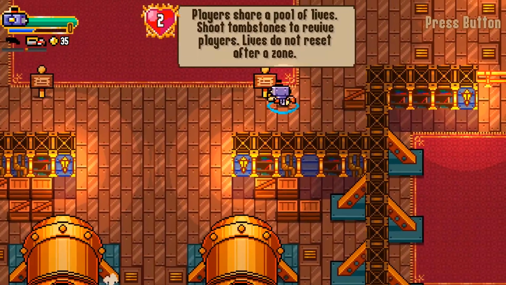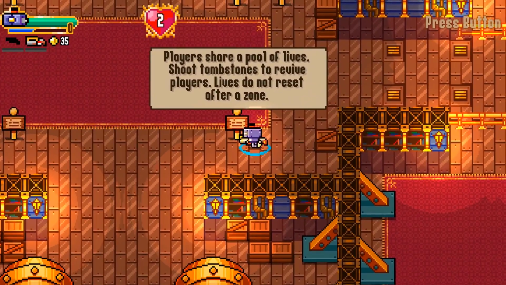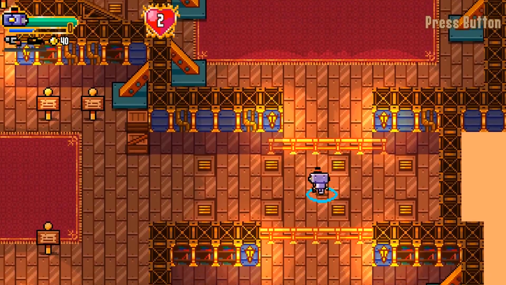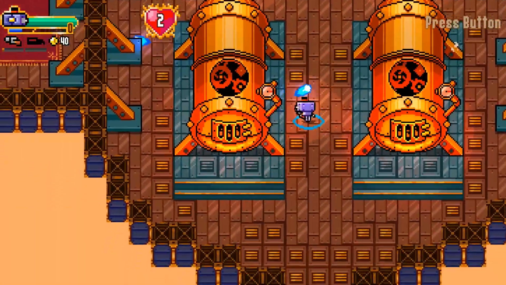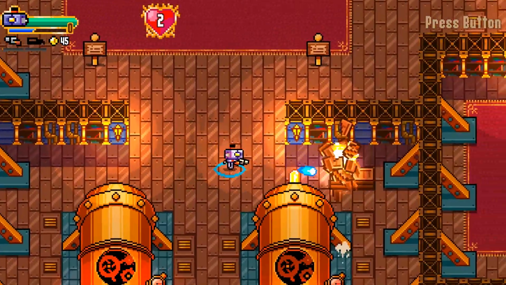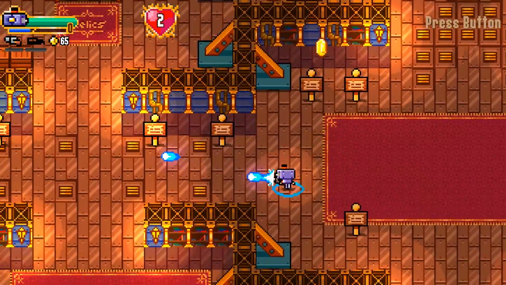Okay. Players share a pool of lives. Shoot tombstones to revive players. Lives do not reset after a zone. Oh. Well, good thing I only have to rely on myself. Yeah, I didn't realize the game was gonna be so loud. Alright. Well, let us shoot all of these crates because it's free stuff. There's some arrows over here.